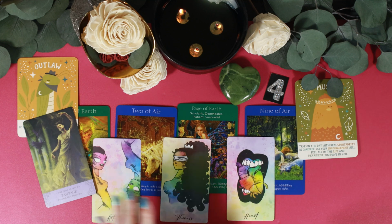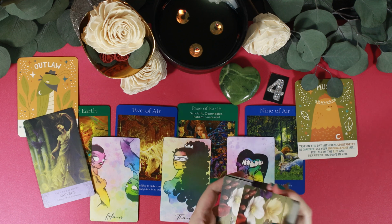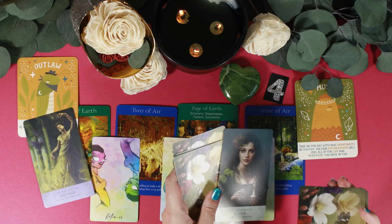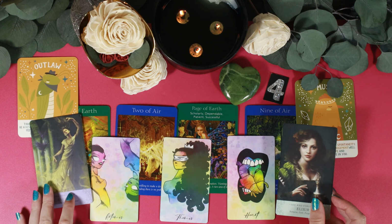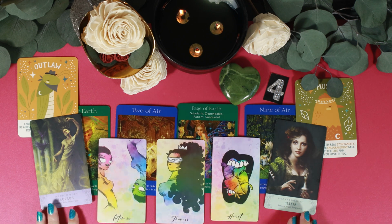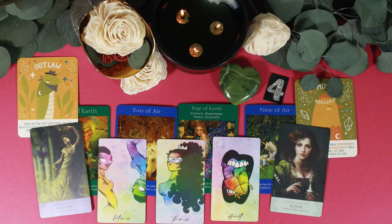Sauvage. Look at that. She who is wild, untamed, mysterious, outlaw. Be this untamed. I feel like you're holding yourself back because you have some guilt or remorse, and you shouldn't at all. Again, it goes back to needing that courage. It goes back to that quote from Mark Twain about how when you find your courage, you are just going to really set the world on fire in a good way, in a very positive way.